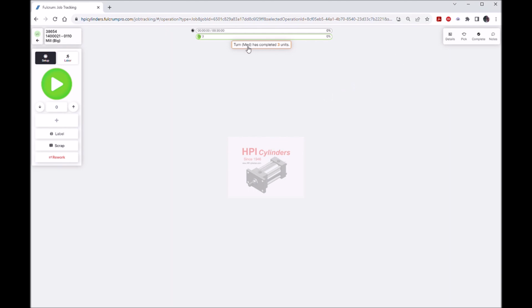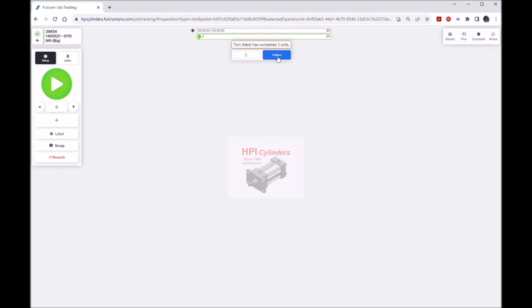This box is telling you that the job previous to this, which was turn medium, meaning in one of the medium-sized lathes, where the four-jaw work was done on this particular cap, has been completed. So there's 3 units that you need to collect from there. They will probably be moved to your station by Brian when the previous step is completed, but he'll work that out with you guys as to who's going to move what, where, and when, what the sequence of events will be.